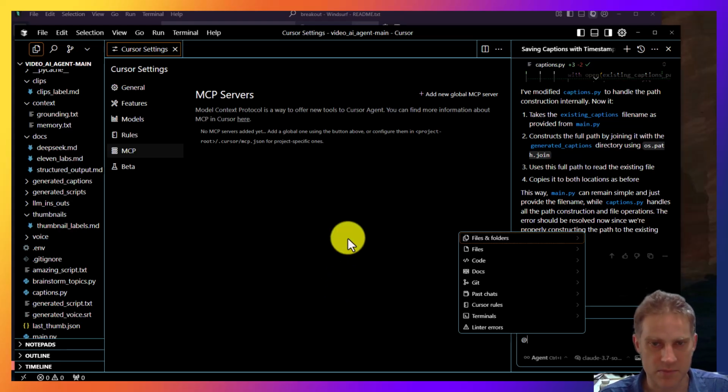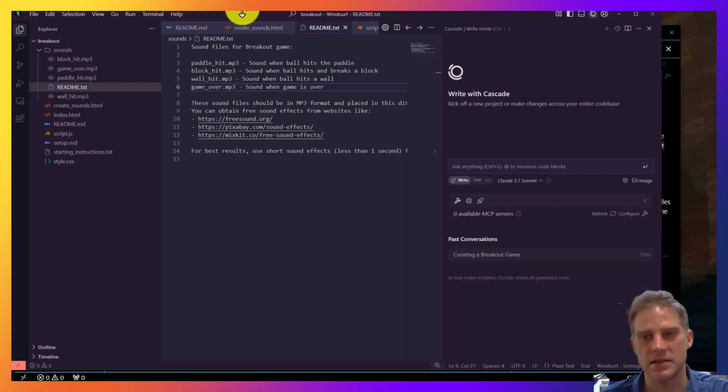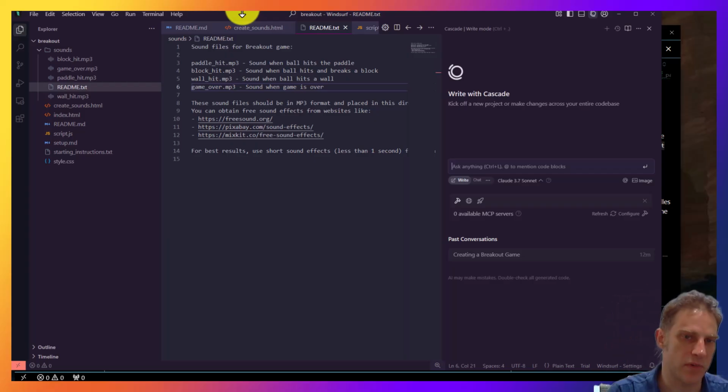That's pretty annoying, and it's just extra work when Windsurf is supposed to have your code base indexed, and I don't have to tell it which files to go to, which is a huge time saver and just a very superior experience. I think it has to do with how they process the code itself, and they actually break it down and vectorize it and stuff like that.